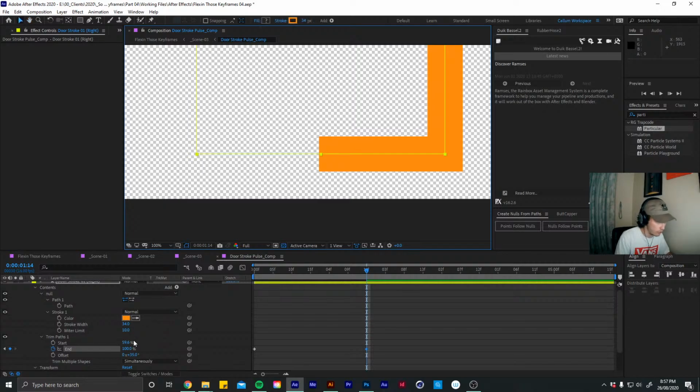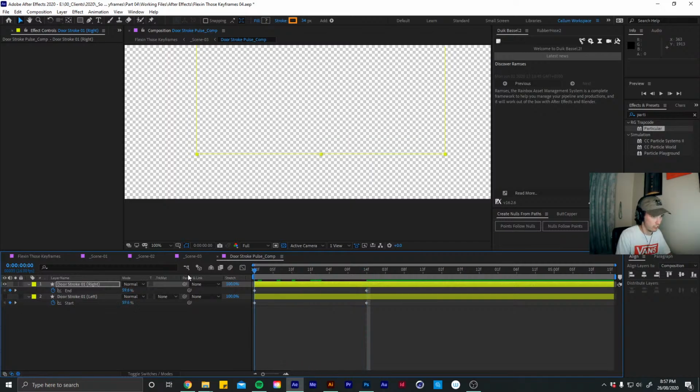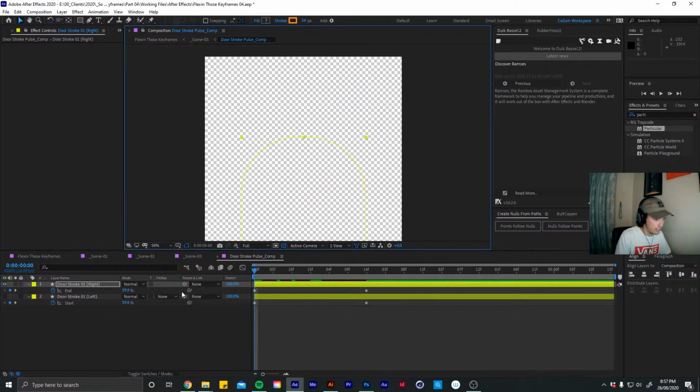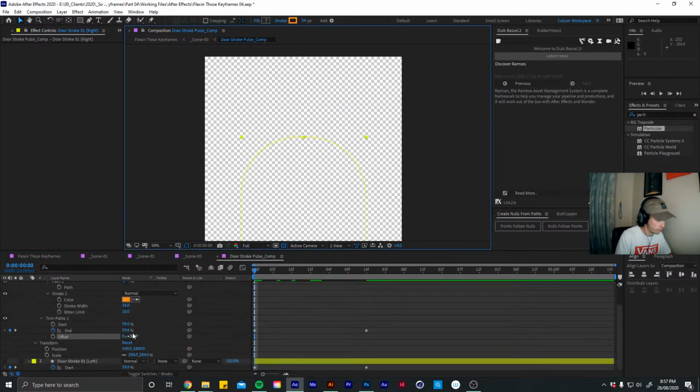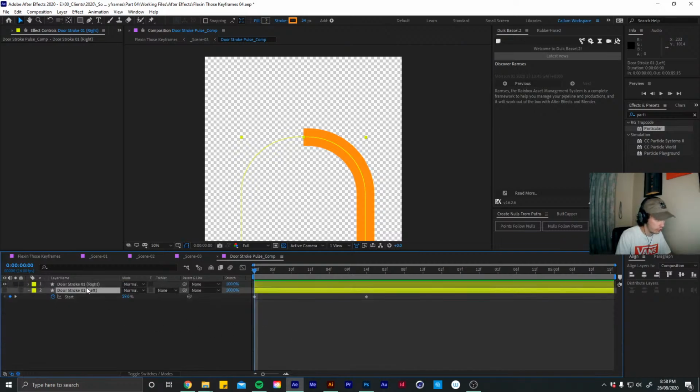Yeah, so now this one, let's get this one ending in the center down here. Or maybe it can go a bit over the center, like 36. And then it needs to start on, let's get rid of this keyframe for now. 49.6, cool.